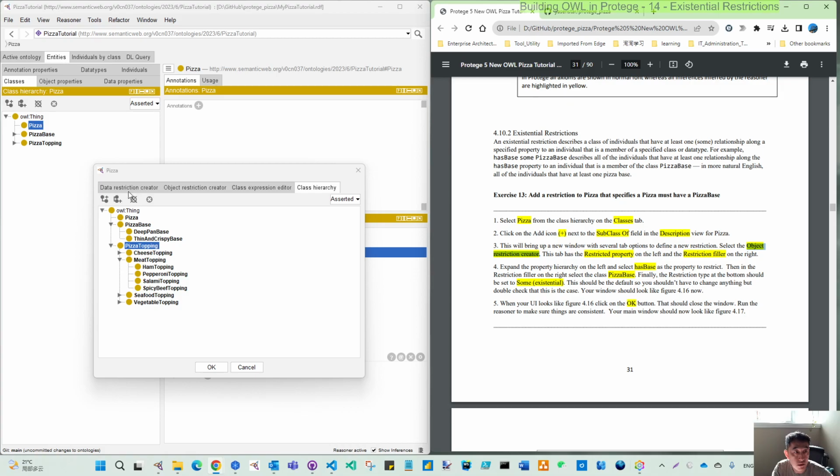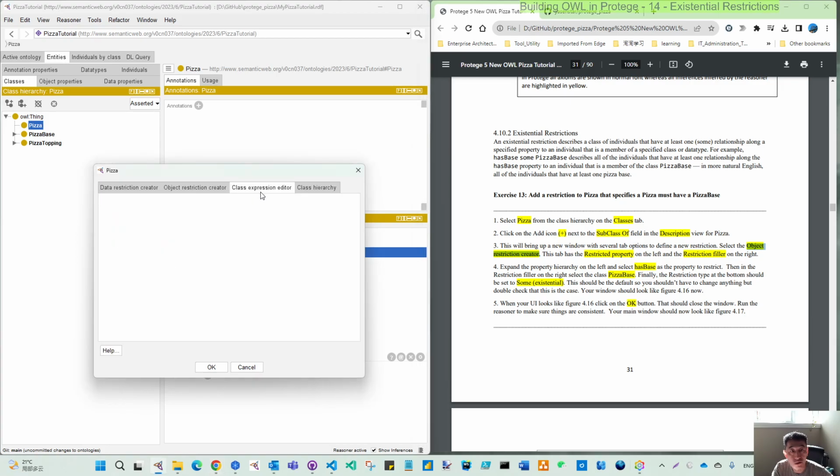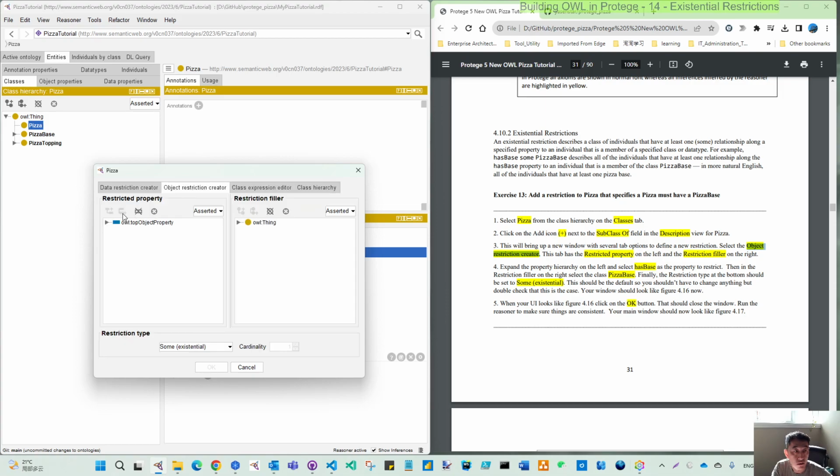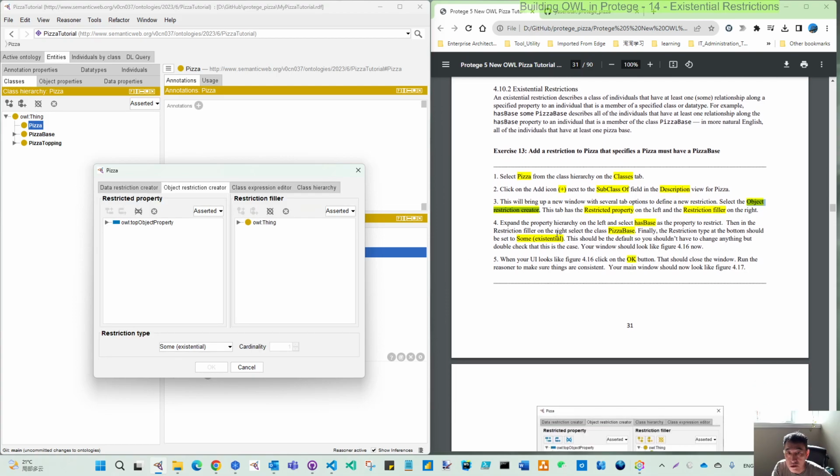You can see here the data restriction creator and the object restriction creator, and you can also write a definition using the expression editor. Then expand the property hierarchy on the left. These are the restricted properties, and on the right is the restriction filler.